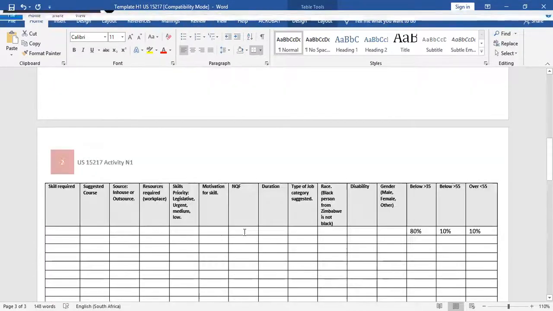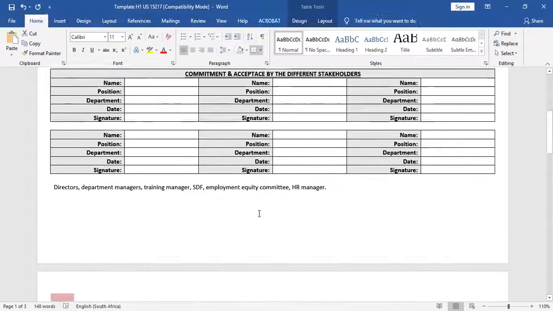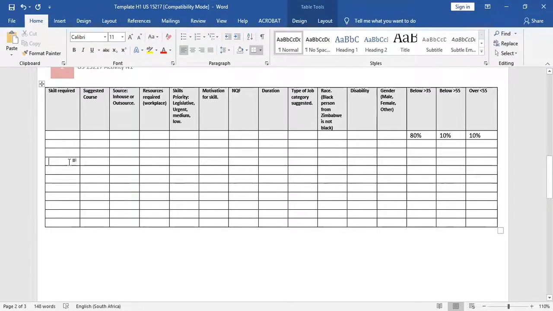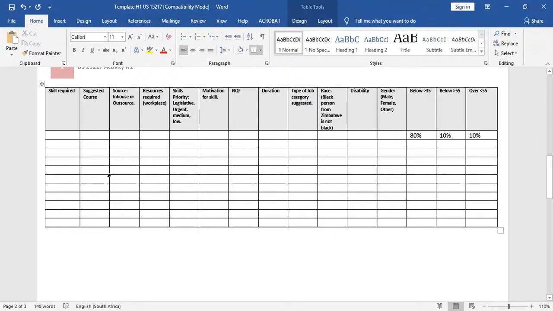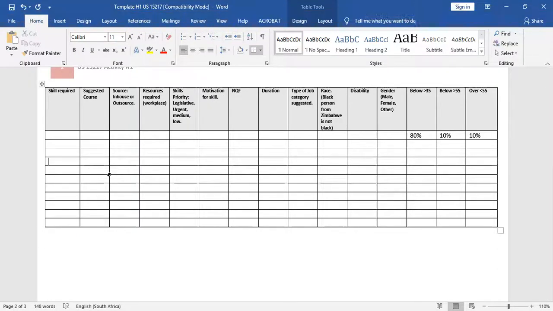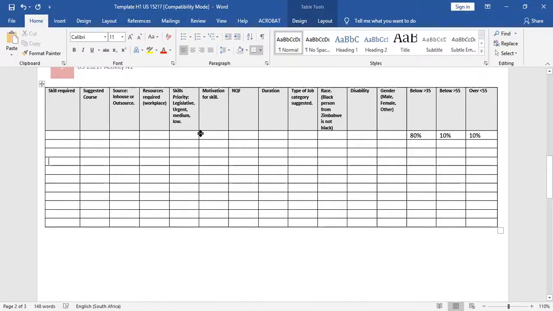So that's a document you guys are going to complete for us for a company, and you're going to suggest at least 150 learners on any type of course. Doesn't matter what it is. And the purpose of this activity is to help us identify how to capture it on this document and what information should be kept. And that is the minimum requirements that must be in a matrix when you give it to a company.